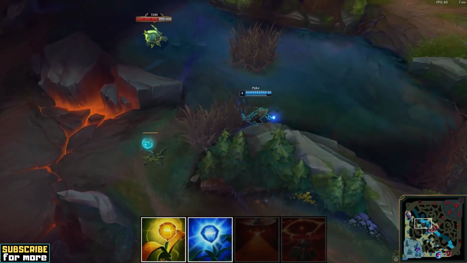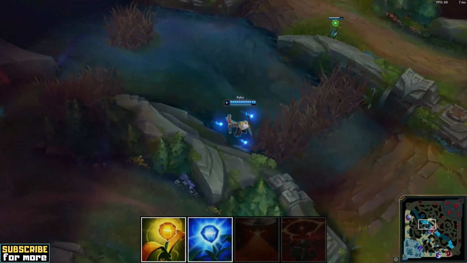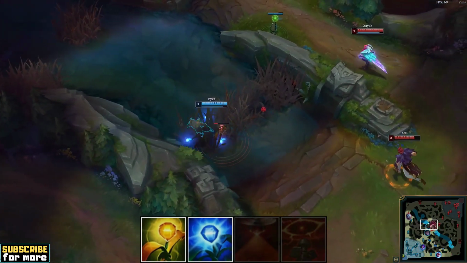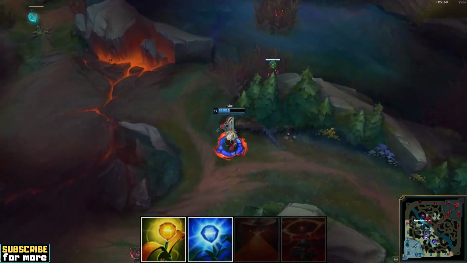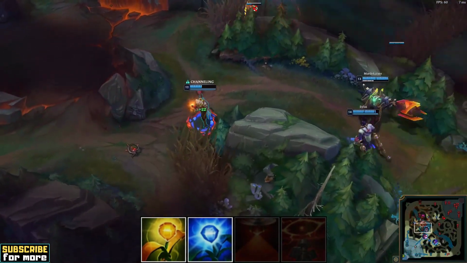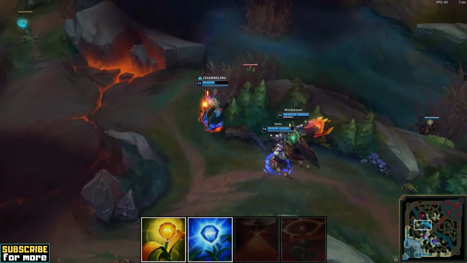The yellow wards also turn invisible after you place them, so your opponent cannot simply destroy them. On top of that, the support champion gets access to 3 additional stealth wards upon completing the quest on their support item, which means they have a lot of impact on their team's vision.